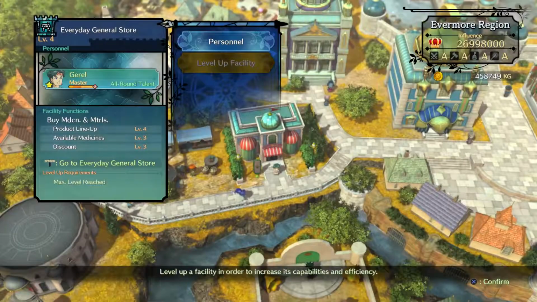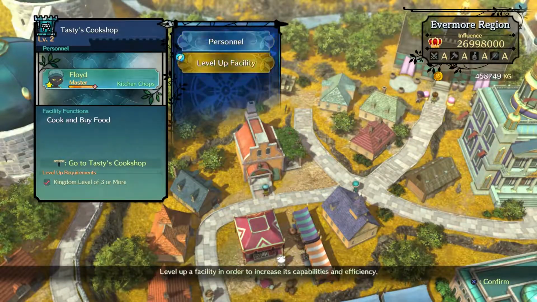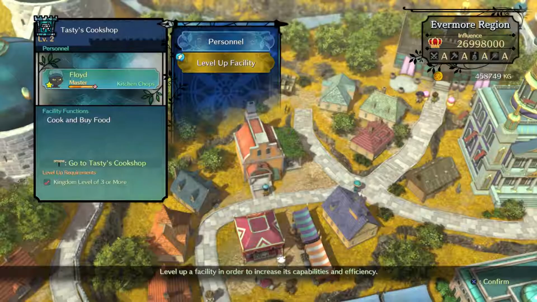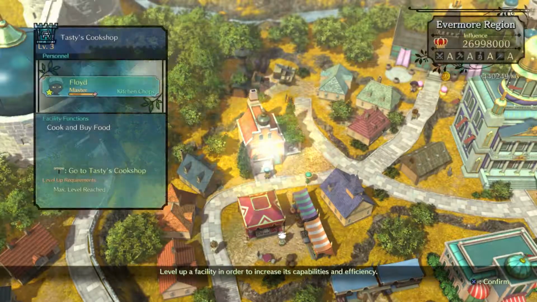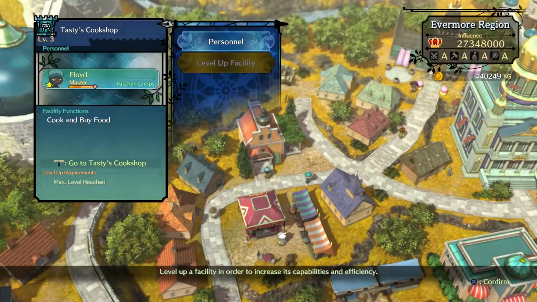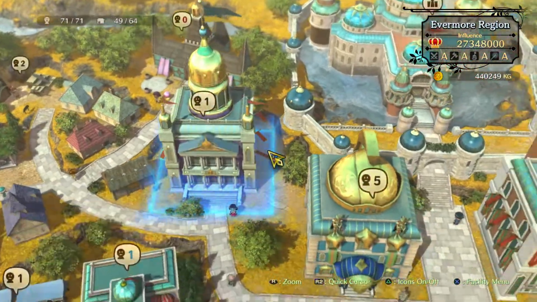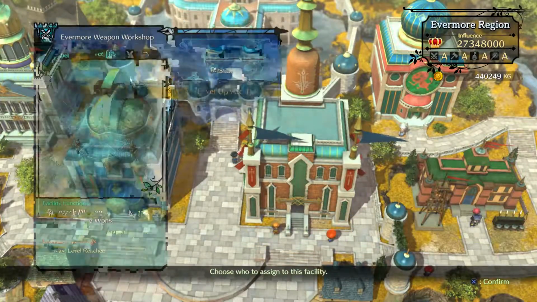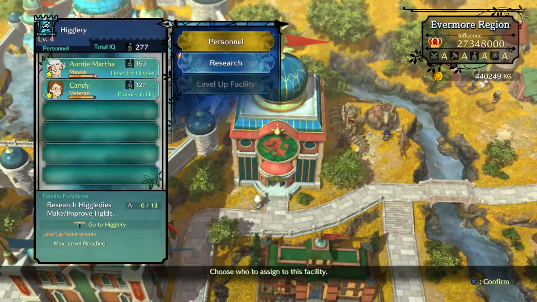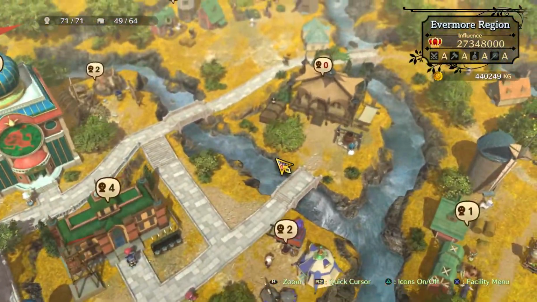Okay, that's max level now. Good. That's pretty cheap. We'll do that. Now that's also max level. Excellent. This is also max level, yeah. And so is this. Good. So is this. Yes. And so is this. Marvellous.